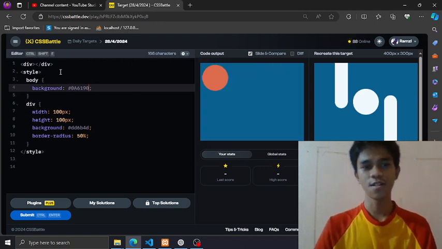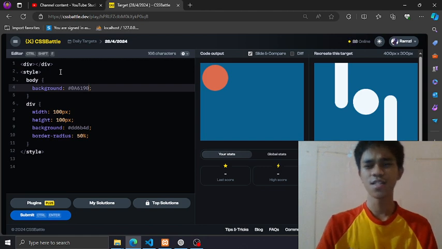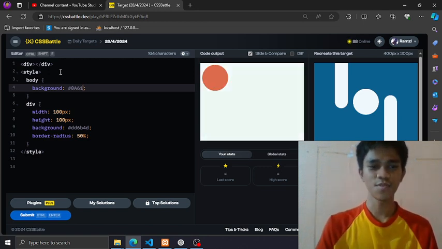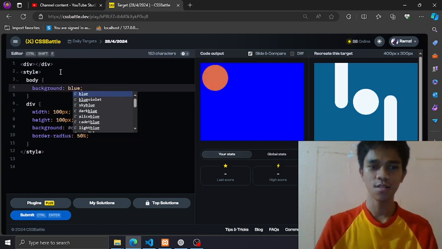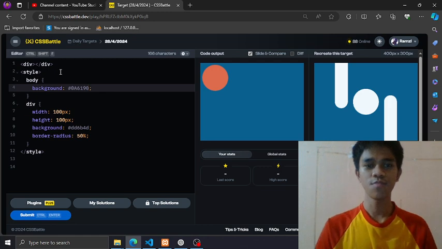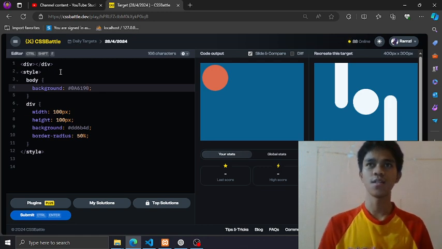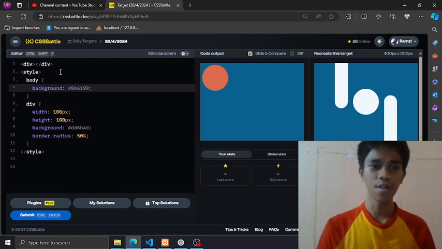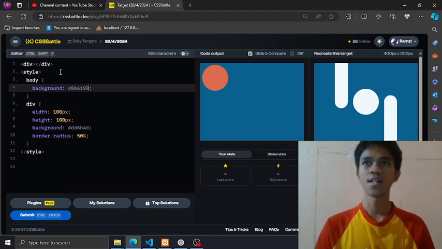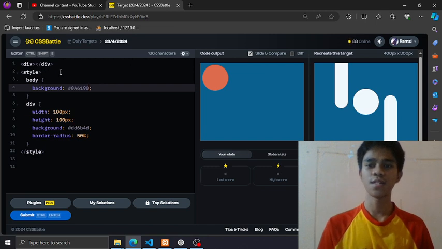If you are confused, this is just the color in number form. You can just put blue here, or green, but you know the difference between a word and a number is that this number form of color is exact and cannot change on a different website or platform.